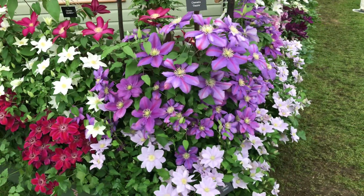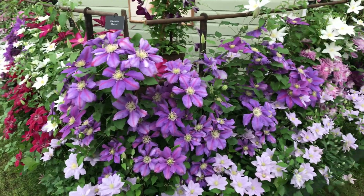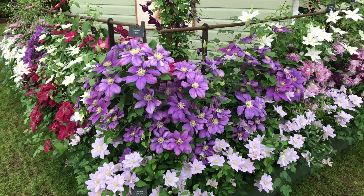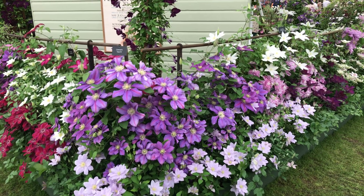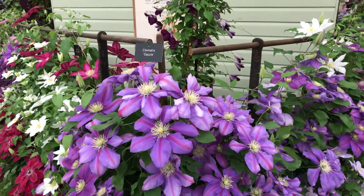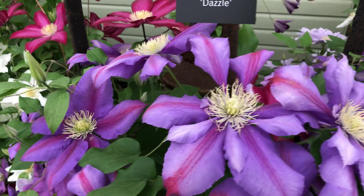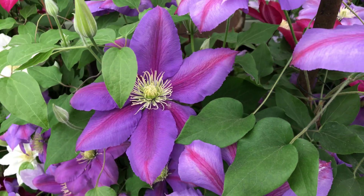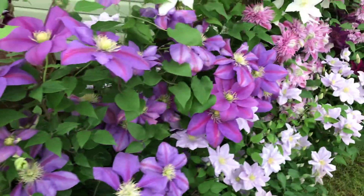And how about this? What an appropriate name — for Acclamatus, this is Dazzle. And Dazzle really has caught the eye on this outside corner here. People have been stopping and photographing this all day. So Dazzle — very prolific. Flowers twice in the year: this flowers in May and June, and then more flowers in August and September. It's looking absolutely smashing.